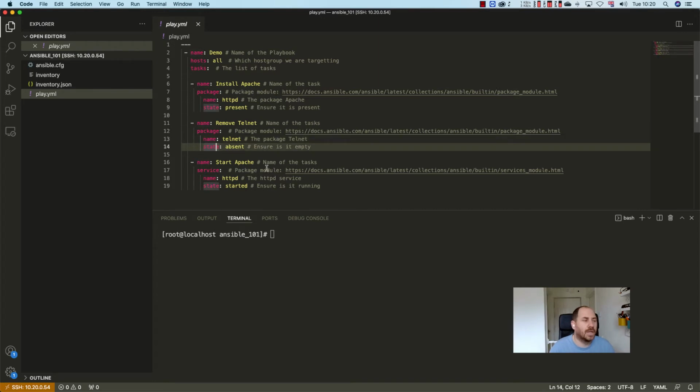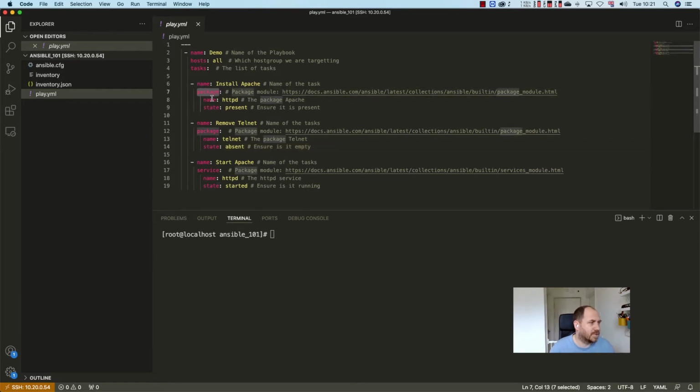Name state. Now, the one thing about YAML is you need to make sure your spaces or your colons or your dashes are all in the right place. That comes after using it a little bit. But there are online YAML validators and things like that. If you're not sure, you can copy and paste your playbook into a validator and just make sure that it is valid YAML.